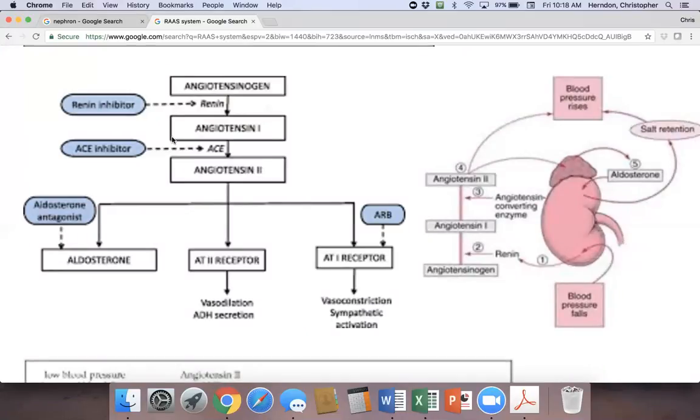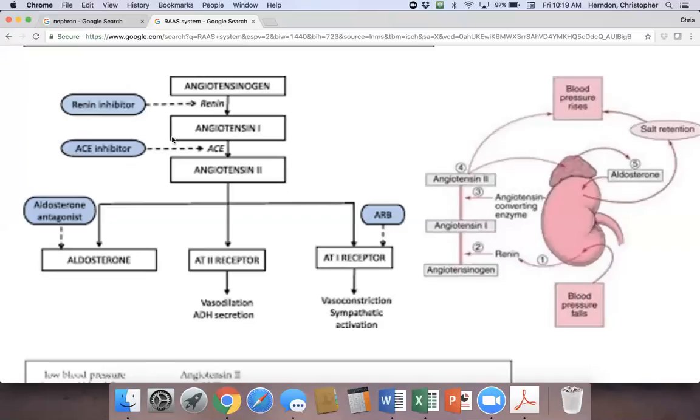Angiotensinogen is hanging around all the time, right? Your body, when it kicks in the RAS system, releases renin from the kidneys, which then turns angiotensinogen, which is nothing, it's just crap floating around in the body, into angiotensin 1. It has no physiologic purpose other than to be sitting there, ready to go in case the blood pressure drops. Angiotensin 1 does have some vasoconstriction properties, but nothing near angiotensin 2, right? So renin converts angiotensinogen to angiotensin 1. Angiotensin 1 is converted to angiotensin 2 by ACE. Where is ACE made at? Do we know?